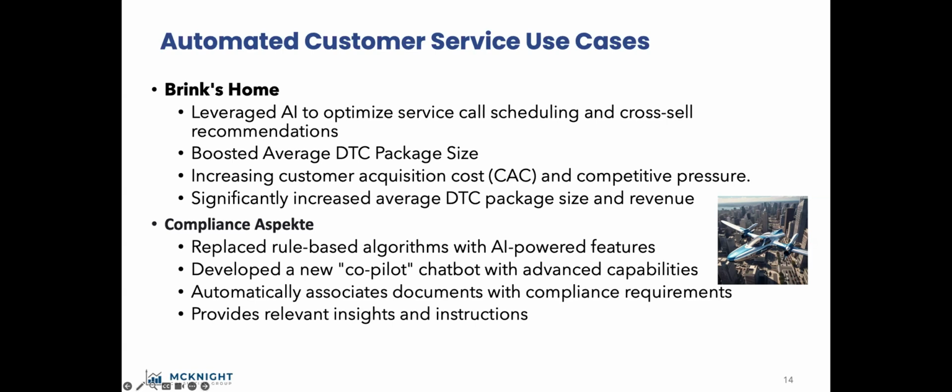And this one I just find really interesting. Aspecta is a GRC, a governance, risk and compliance company based in Europe. And they have AI and compliance software that looks at all documents being created by an organization as they're created and analyzes them for adherence to regulations and compliance. So it's improving efficiency and reducing the likelihood of a failure in this regard. So I think if there's going to be more regulation and things of that nature, there's going to be more things like this. And it uses great AI to do that.